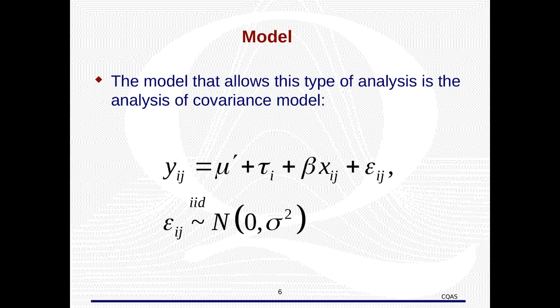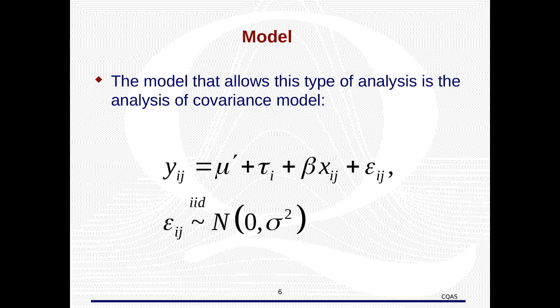The key insight is that when we fit this model, we obtain regression lines for each treatment group that are parallel to one another. This parallelism assumption is crucial. It means the treatment effect is constant across all values of the covariate. Consequently, we can make meaningful comparisons of treatment effects at any specified value of the covariate, whether at the mean or at other clinically relevant points.